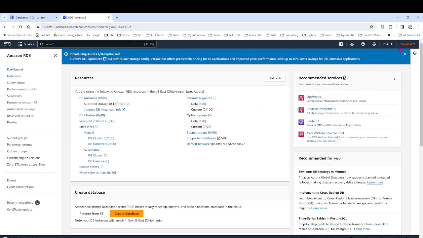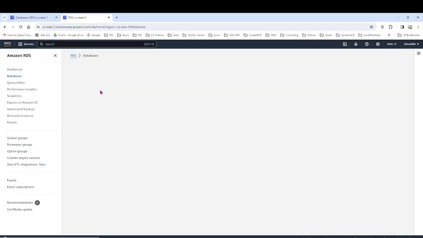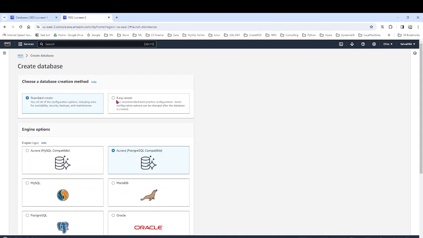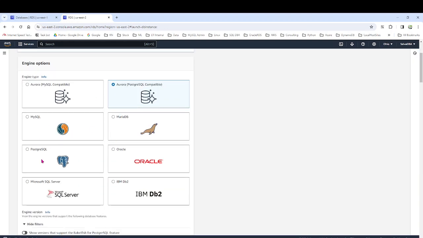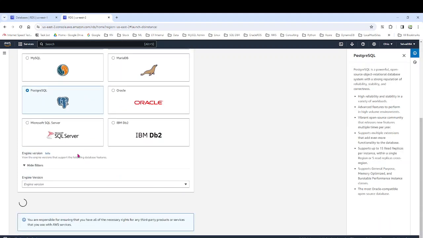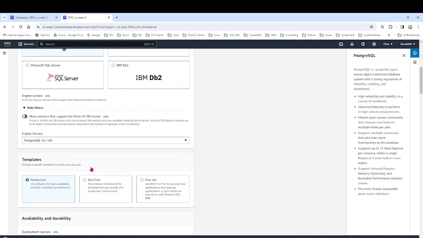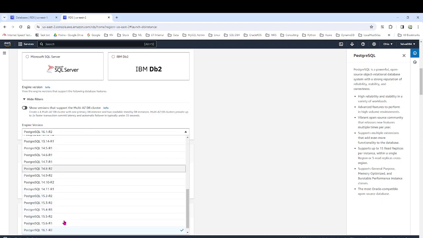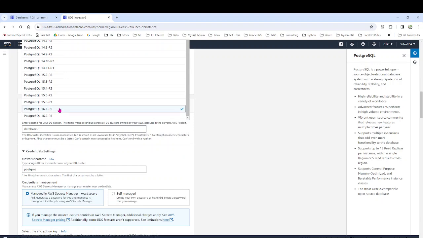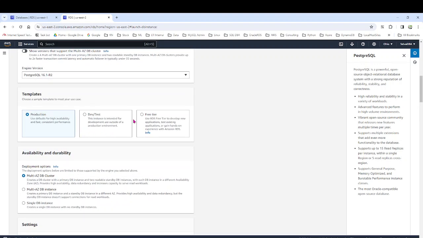Okay, now we are in the other account. So let's go to the database. So I'm going to do the same process. So let me create the instance. Let me just choose PostgreSQL. So I'm just going to choose the same version. So let me do the free tier.